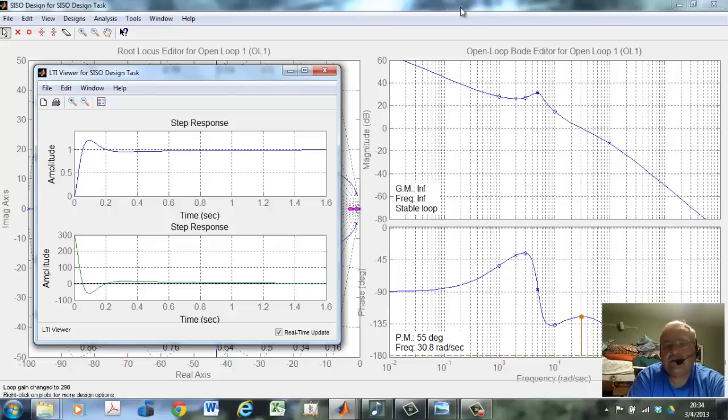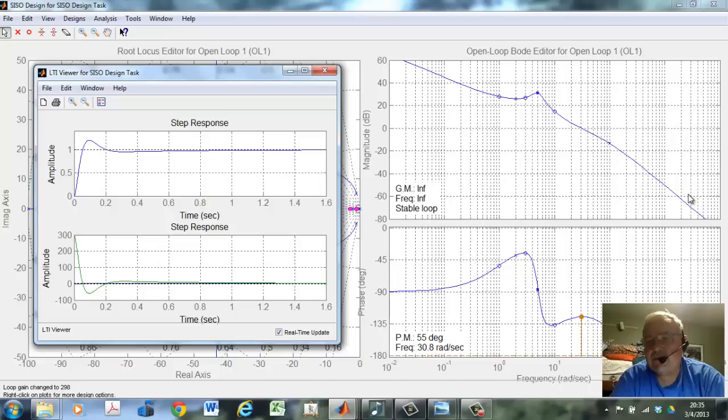And notice now, it didn't matter what G was, what the plant was. Once I made it a type 1 system, it didn't matter what G was. It was going to make my output equal to my input, period. Now I might have different dynamics because of the crossover behavior. But the crucial thing was that we modeled the correct behavior at crossover separately from what I did to the low frequency part of the curve.